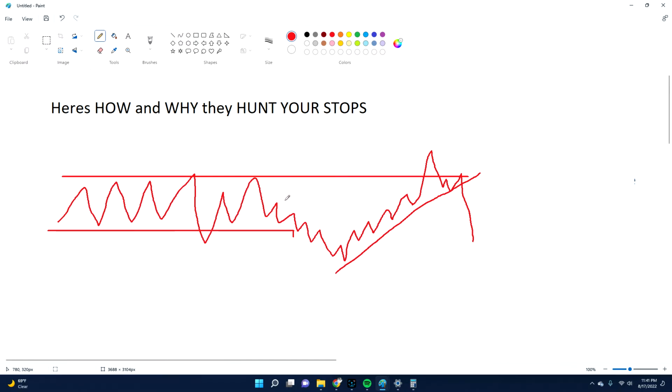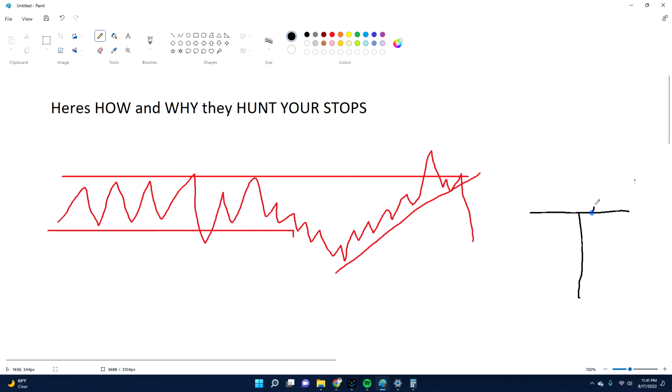That's how I think of it, because they're going to use this lateral phase to quietly accumulate or distribute. And when positions at these price points are more in their hands than in retail hands, then they can aggressively move the price in the direction they want. So how does that work? Let's check that out. We're all familiar with the order book.